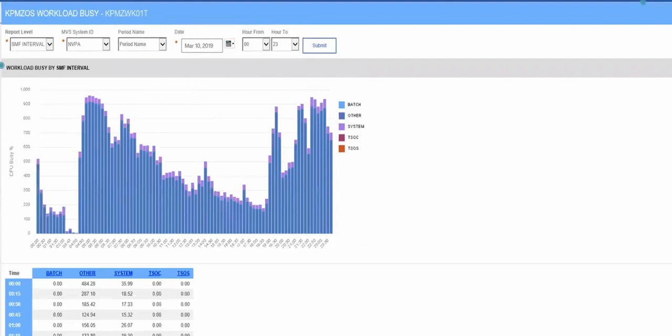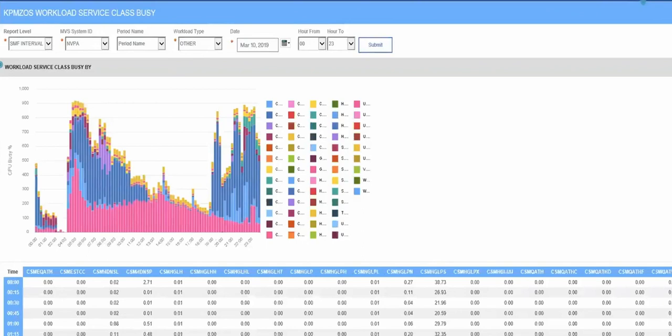And then after we look at that, let's take a look at what the workload was doing at that particular time as well. So we'll now drill down to the workloads for the same periods, and we get a breakdown in terms of understanding that there's certain work running at that interval, and then from that point into the service classes, and we can see a different mix of work that was actually running at that point and what was contributing to the overhead. And probably got some batch workload here that's running, and some system information that's running across the entire day.